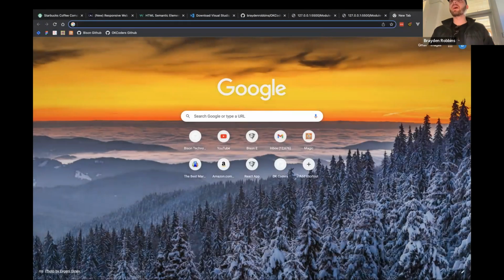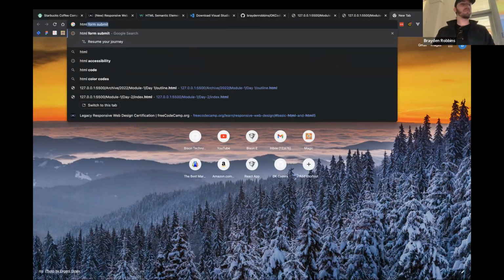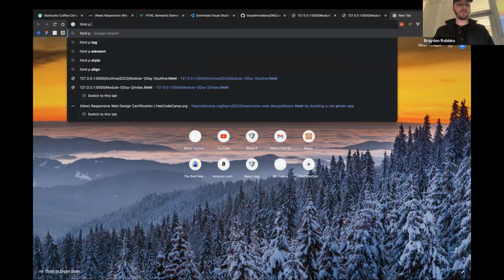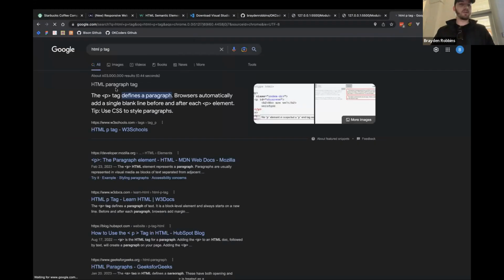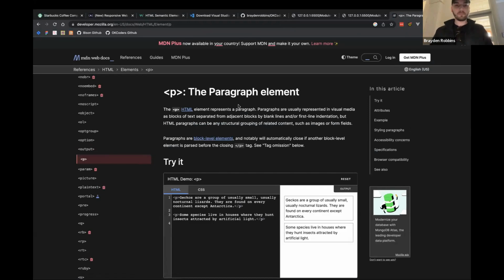Also, I'm not a genius, and I don't know everything, and no developer does. It's important to understand that you're not less of a developer if you look at documentation. That's a really important part of the job. Whenever you need to know about something like a P tag that I don't know everything about, you can search HTML P tag. There's a great resource that will come up. Two of the top ones are Mozilla and W3. We can just do Mozilla now. Okay, so this will tell you about it.